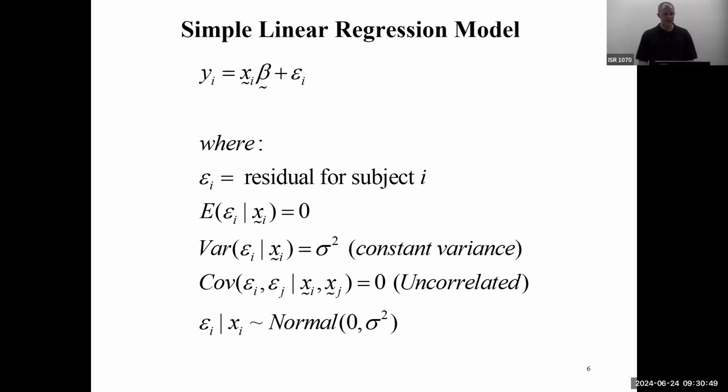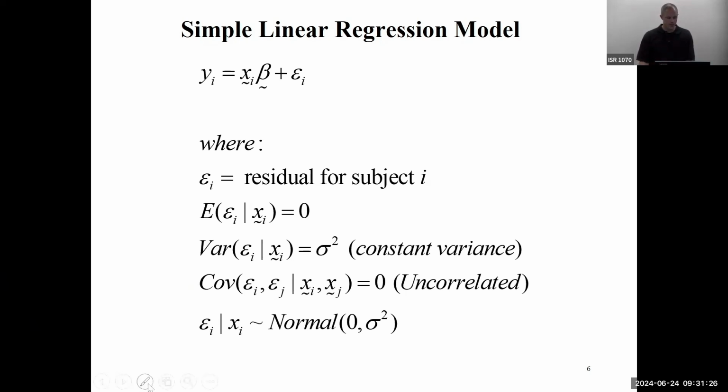And then finally, in the case of simple linear regression for a continuous dependent variable, we assume that those residuals conditional on the predictive variables X follow a normal distribution with mean 0 and variance sigma squared. Many of our significance tests that we'll be talking about for linear regression rely on this assumption of normally distributed residuals. Okay, so that's an example of something that we look carefully for when performing model diagnostics for a continuous dependent variable, that the residuals conditional on the values of the predictor follow a normal distribution.